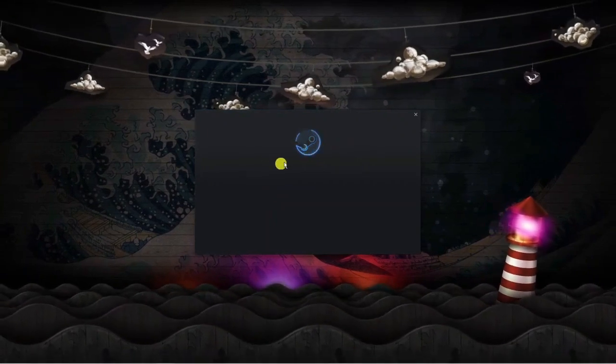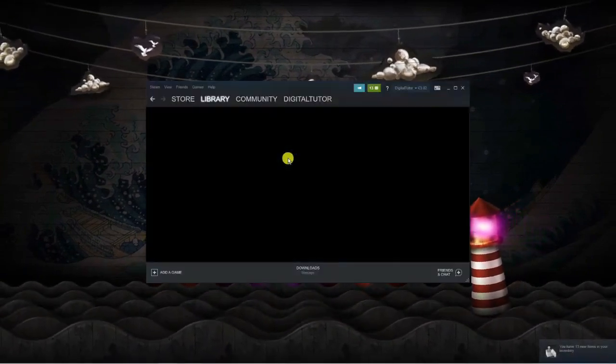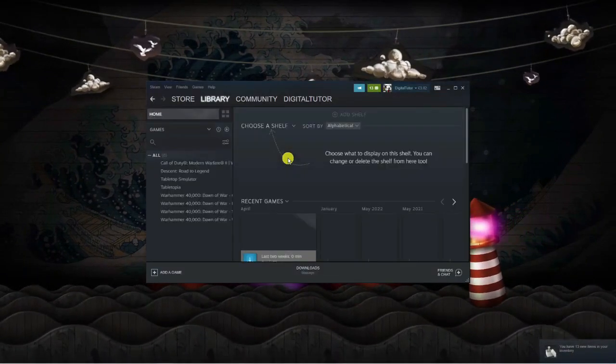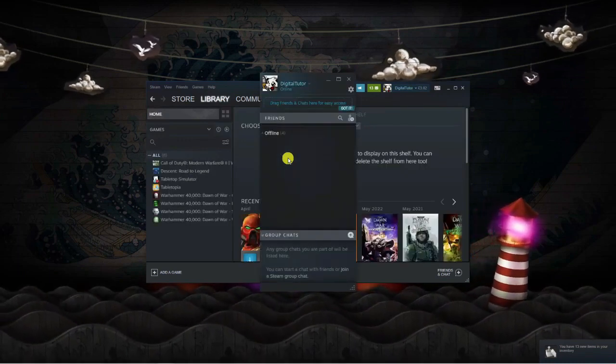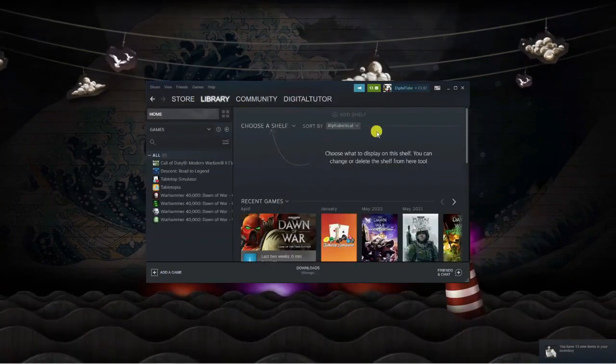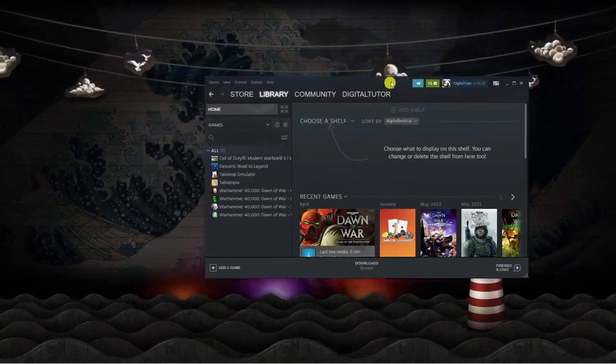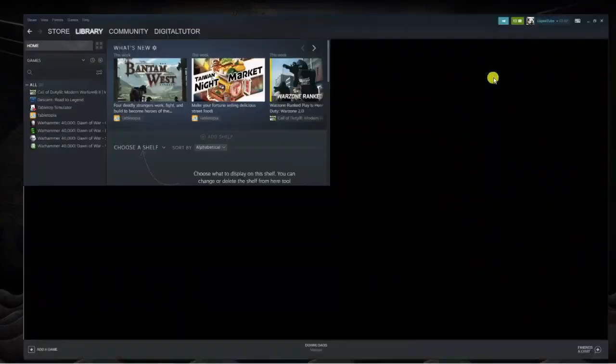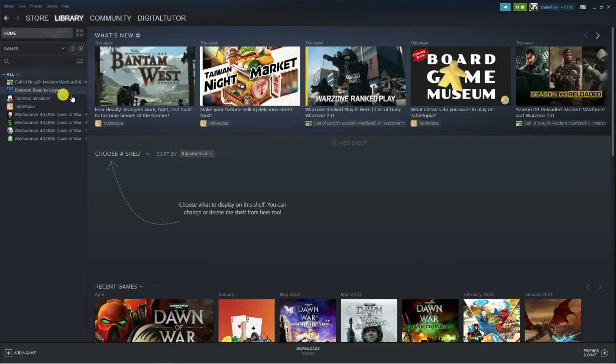Once you've entered the code, it's just going to take a minute or two. It doesn't take as long on future startups, but on the initial startup, the first time you start up Steam, it's just going to take a minute or two to start everything up successfully. And that's all there is to it. So you can see we've now got Steam downloaded and installed. Obviously, you've got your library of games over here on the left-hand side. If you come up to the top, you've got the store here.